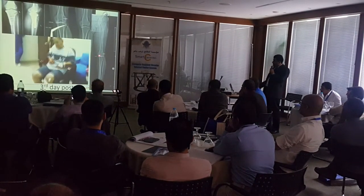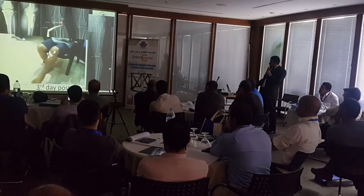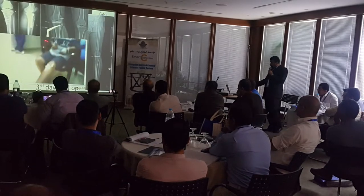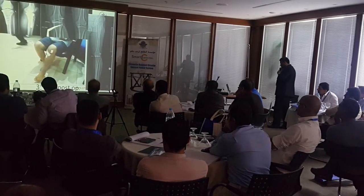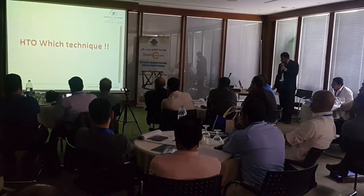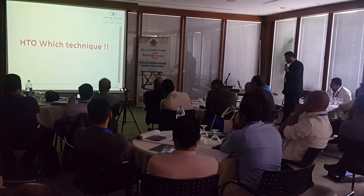I did the plan, it's a varus alignment. We do this pre-op plan to shift the mechanical axis, and this is the operation using Tomofix. And by this technique we use, the patient is able to bend the knee and do full weight bearing as early as the second day. So, high tibial osteotomy, which technique?